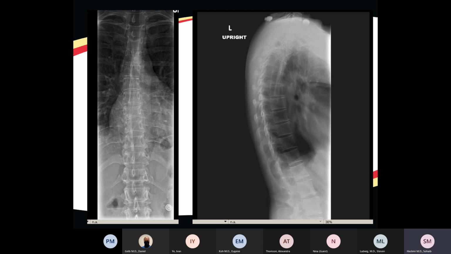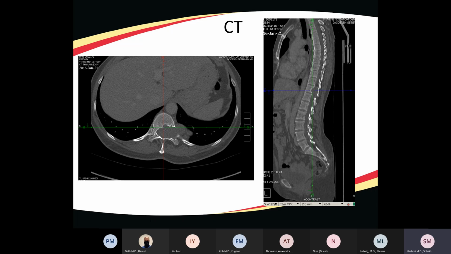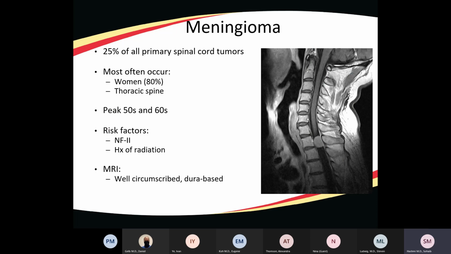These are representative x-rays, which don't seem all too concerning. However, if we really pay attention at the lower, maybe T10 area around the pedicle, there seems to be some type of lytic area around the pedicle region. And on a CT, right around that level, you can appreciate that much more clearly. There is a very large lytic lesion there.